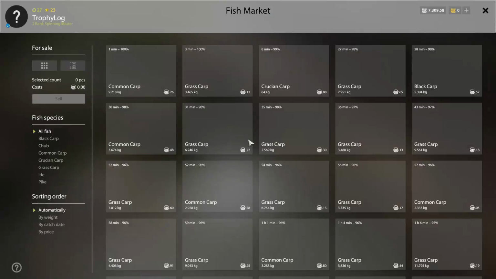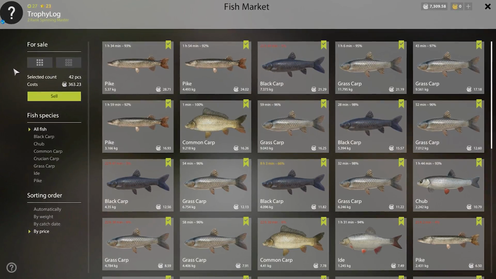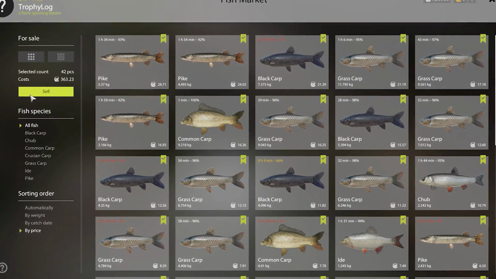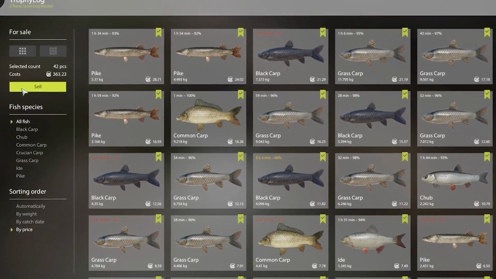That 9.2 kilo common carp actually gives me hope. And now it's the time to make some money. Finally, after all of those hours, we made 363 silver. Well, actually it wasn't too bad. It was like 2.5 hours of game time, so nothing too crazy.